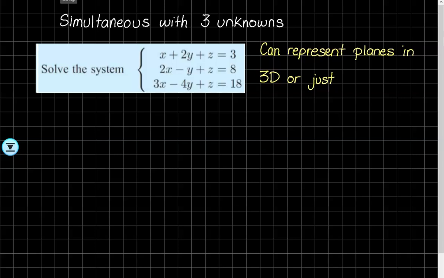We've now got, instead of just x and y, we've now got x, y, z. And as you will see in problems coming up, they can be used just to solve various problems. So the x, the y, the z can represent, you know, I can remember some of the questions were mixed nuts, like peanuts, cashew nuts, and something else, Brazil nuts, and the cost and all that sort of stuff. So you can use it for that. In Year 12 spec, we use them to represent planes in 3D.